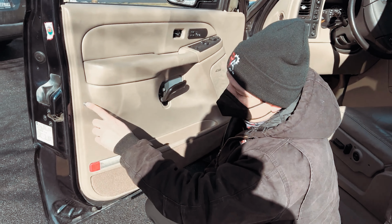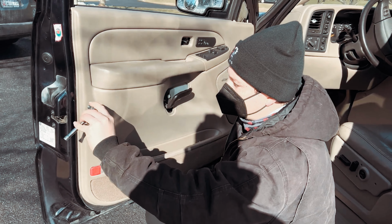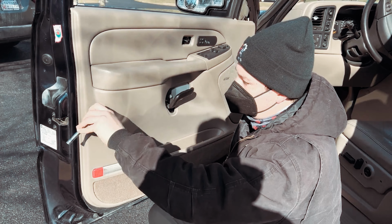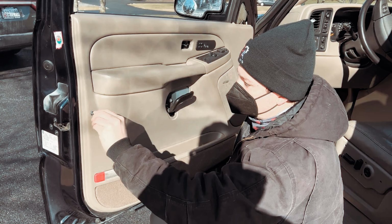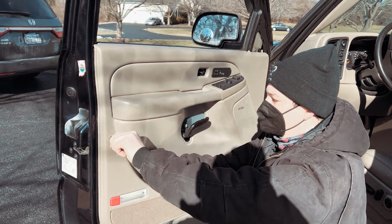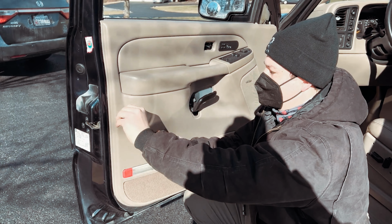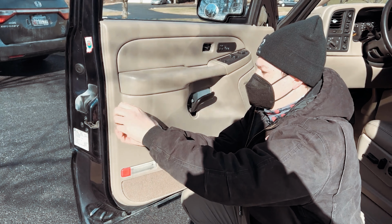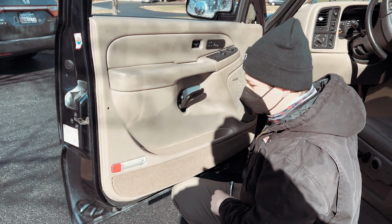So next, I'm going to remove this screw, and this is a T20 Torx. I'll get this out, and once you get it out a little bit, you can really use a screwdriver version of this if you want. It's not held in there very tightly. So we'll get this out of the way. And you can see it's just a screw. Put that to the side.